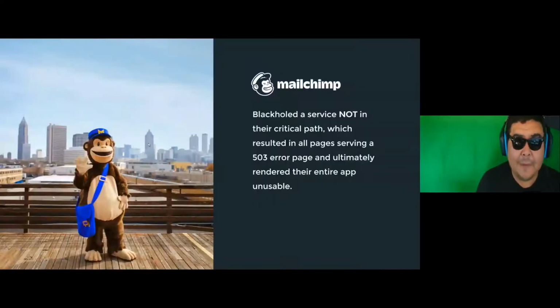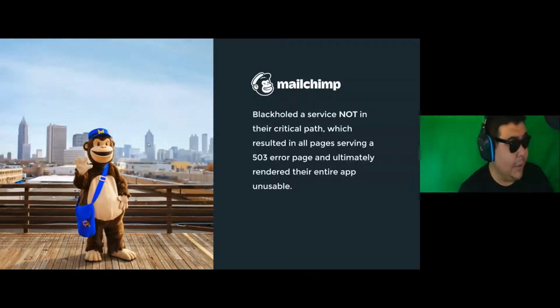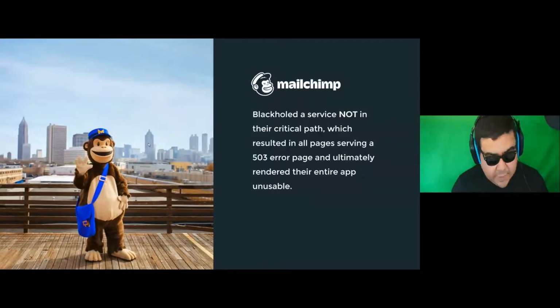Everything worked well. MailChimp, right? So MailChimp went out and wanted to verify what services were included in the critical path. This goes to the Netflix example I had earlier about suggestions. The critical path is a set of services which are required for a customer to have a good experience. So required is the key thing there, right? Not everybody needs your Netflix suggestion, right?